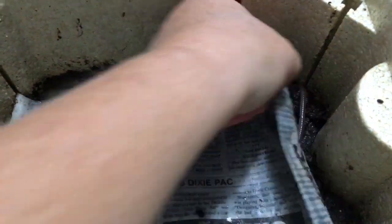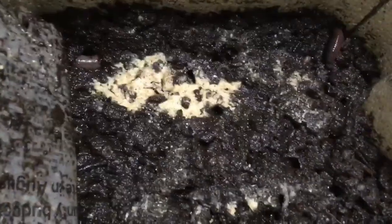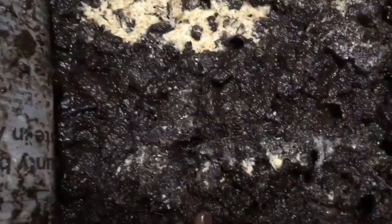I have my newspaper. Now, as you can see, there's a couple of worms up on top, and they may just be up eating. But if you touch them, they move and they go back down. There's a big fat one. And this right here is their food. I probably will add some more food later this evening or in the morning. But you can see the little holes where they go in and out of the bedding. There's one over in this corner here.